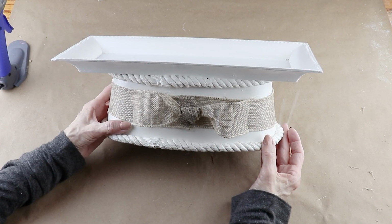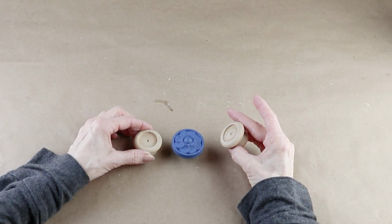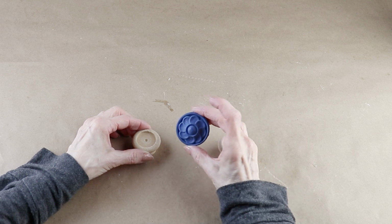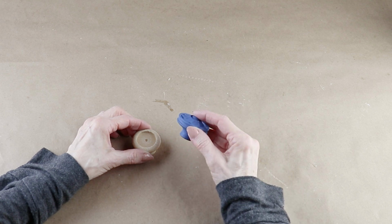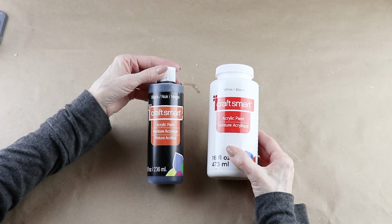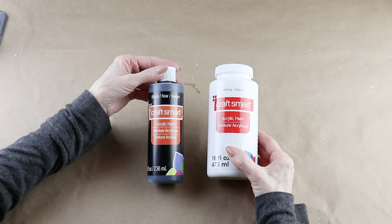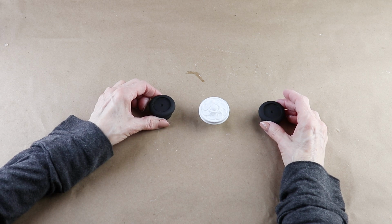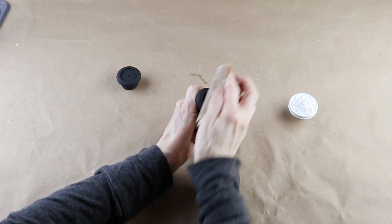To decorate the front of my cottage tray, I'm using 3 wooden knobs. I found these in a bag of assorted wooden pieces, and you can pretty much use anything to decorate the front. I'm painting the 2 that are the same with my black acrylic paint and the blue one with the white. Now that they're dry, I'm using a piece of sandpaper to distress them.